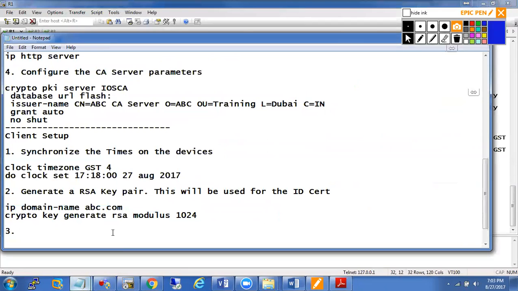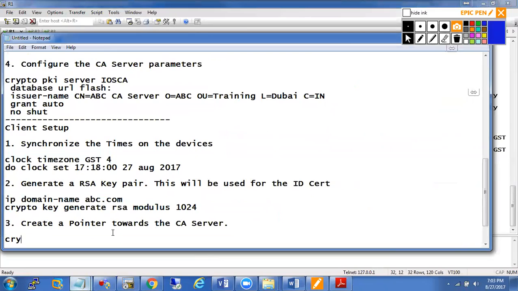Number 3, create a pointer towards the CA server. Where is your CA server? You need to point to it. Crypto CA trust point.